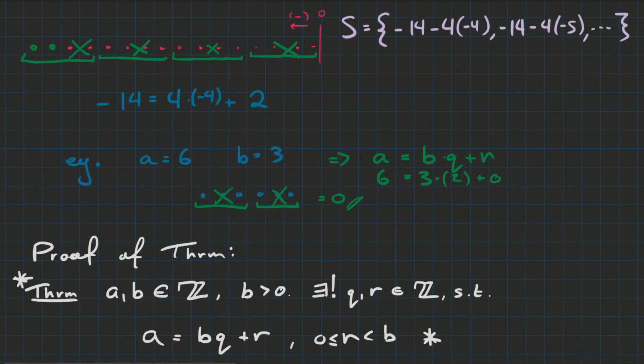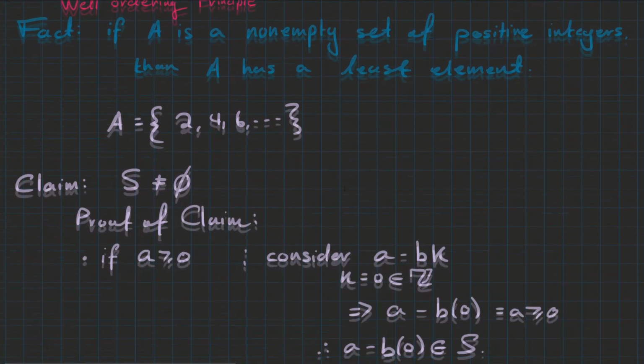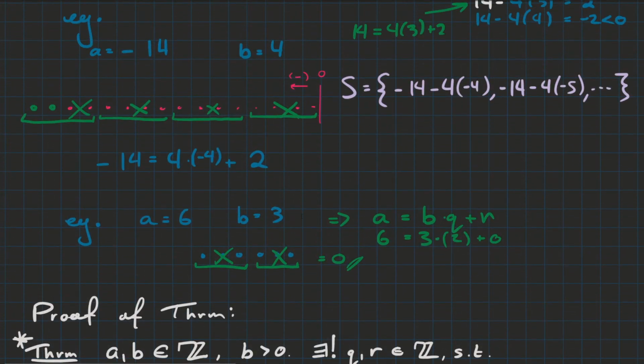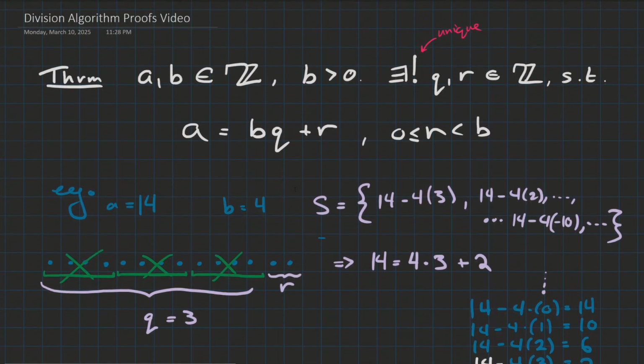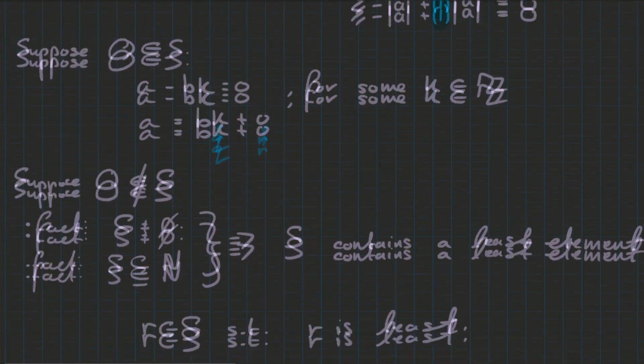We could say the well-ordering principle is taken as an axiom. You could say some basic facts about sets are taken as axioms, the operations on the integers and things like this. These are taken as axioms here, but otherwise it's a pretty self-contained proof.